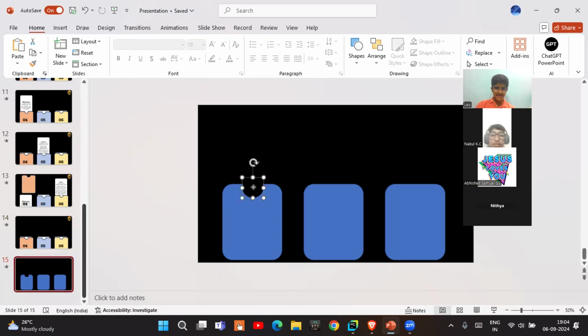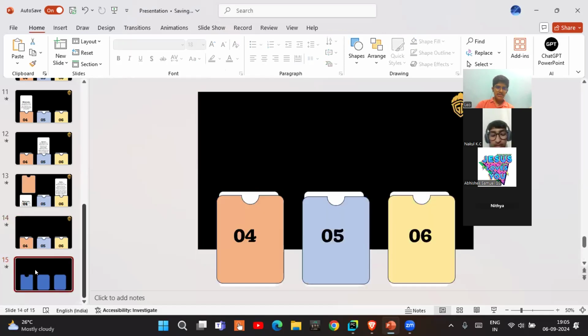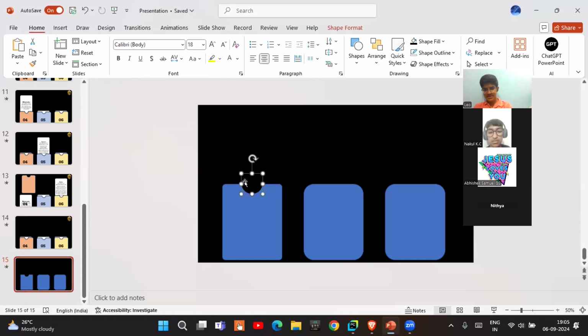It doesn't look that good, right? For that, I'll just increase the size. Okay, now it looks more like it. It's kind of fine, but not the best. So I'll take it a bit up. Now it's a bit better. We can work with this. We need that black. So according to Nakul, we just need to put a black circle there.